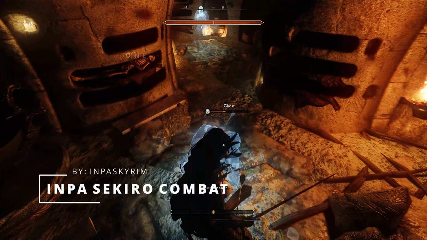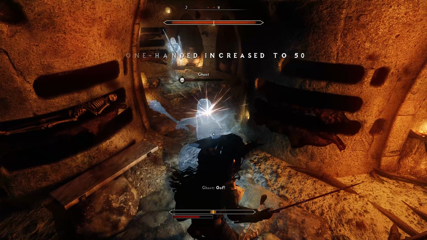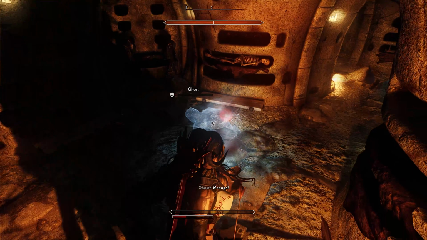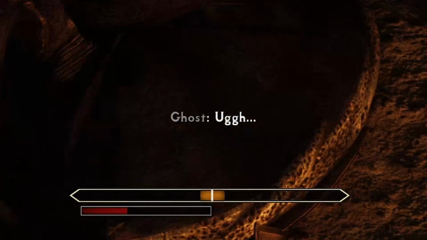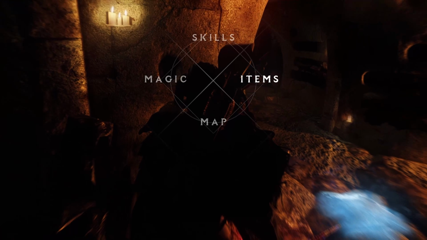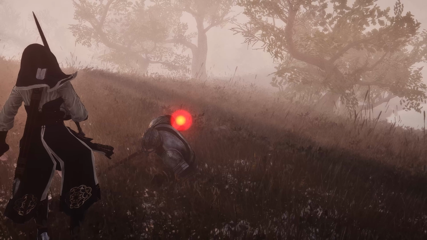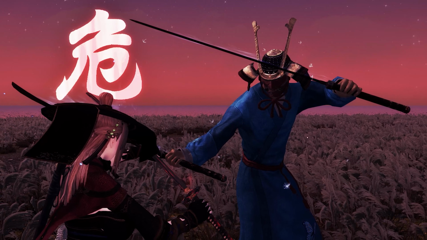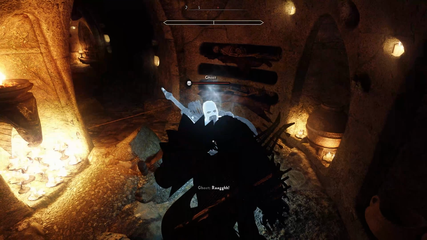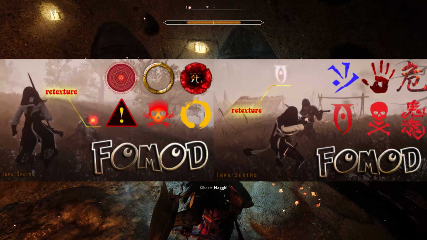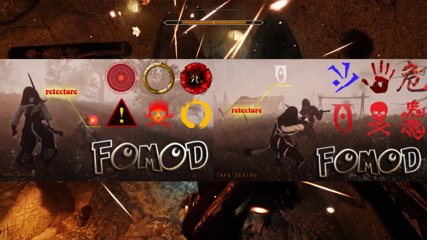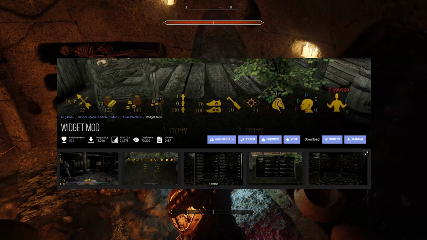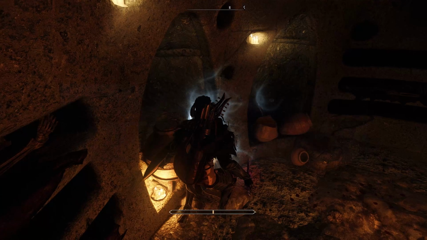Inpasecro. Inpasecro is a combat mod that comes with a special UI. I personally enjoy using it, but it does change a lot of the aspects of the game, one of them being repurposing the stamina meter into a posture meter. The mod also implements a symbol for when an enemy's posture breaks, so you'll know when they're vulnerable to attacks. And there are also symbols for unblockable enemy perilous attacks too. And on the mod page you can find an add-on to retexture these symbols to other ones, if you don't like the originals. Additionally, Inpasecro comes with optional add-ons for mods like Widget Mod, A Matter of Time, and Soul's Quick Menu.